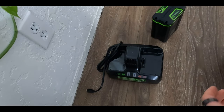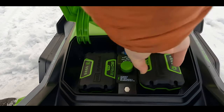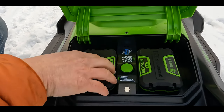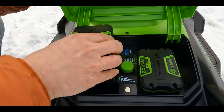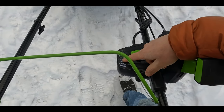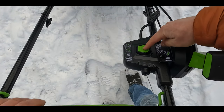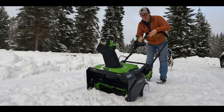Just unplug that. So I think, just to remove them, you probably push this button. Oh yeah. Okay, so it has instructions right here on this little handle, and it says press and hold this guy and then pull the bail. All right. Hold the button, pull the bail.